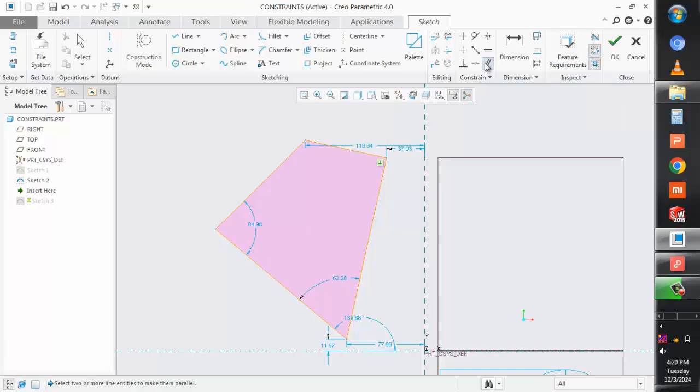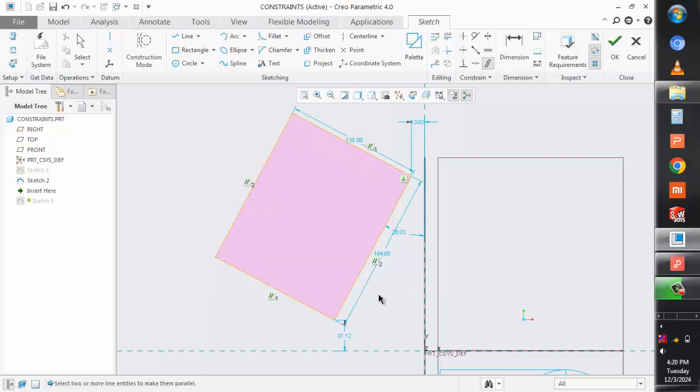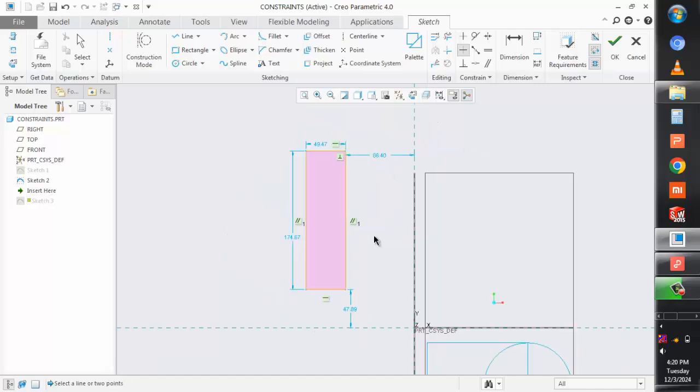Choose the constraint, and pick the line which you need to make parallel. I'm also going to do this vertical slanting line. Choose the parallel constraint and pick the remaining 2 lines, and make the bottom line horizontal. Select horizontal and pick the line, so it automatically becomes horizontal.